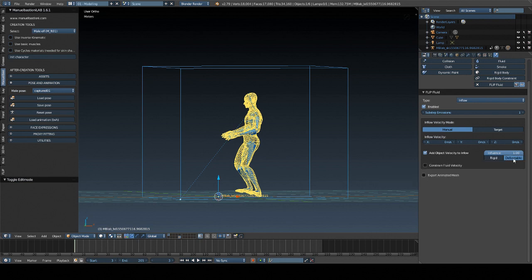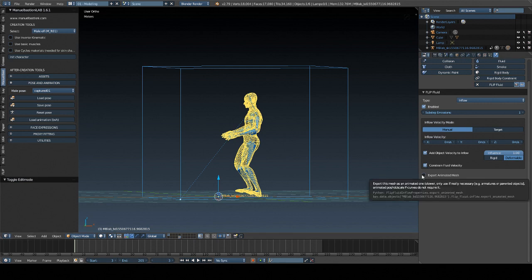I would always switch this to deformable because it's a deformable mesh. Constrained fluid velocity. All of these have little tooltips if you hover, but constrained fluid velocity basically just means that if he's emitting water from his feet while the water level is at his knees, it will continue to push the water around underneath. It's much more realistic, so again I tend to go with that.